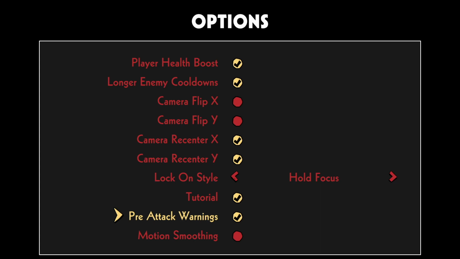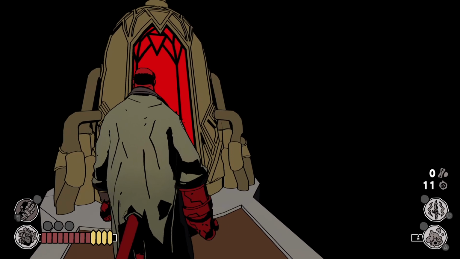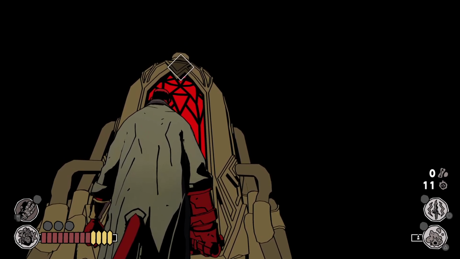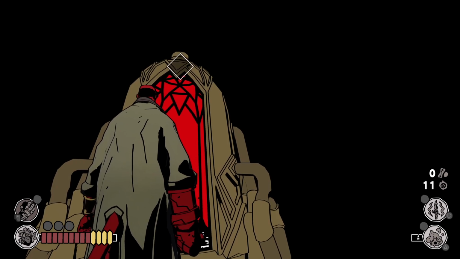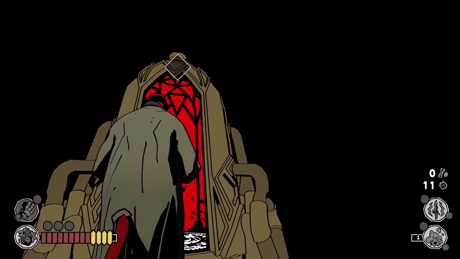I have a feeling the pre-attack warnings are going to throw me off. Well, if they do, they do. The health recharge is really the only thing I need. So how much health did that increase by? Not at all. What it does is, you know how your shield regenerates if you back off? It's going to do the same with health. That's what I'm thinking it's going to do. Well, I guess we'll find out.